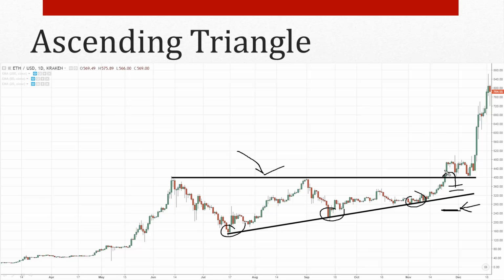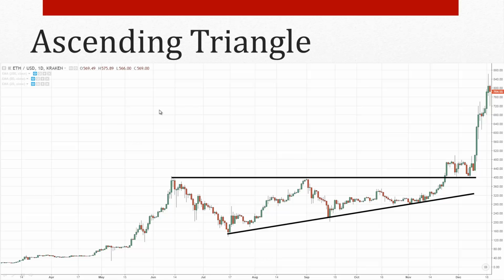So at this point, the pattern is invalidated, it's destroyed, and you want to exit the trade. Okay, so for entries, it's quite straightforward. You can just go long when the price breaks above the highs. And as for stop loss, as for target profits, again, similar to the volatility contraction pattern, sometimes when you look left, there is nothing on the left. So how can you set a target? So what you can do is use a simple tool like the moving average to trail your stop loss.